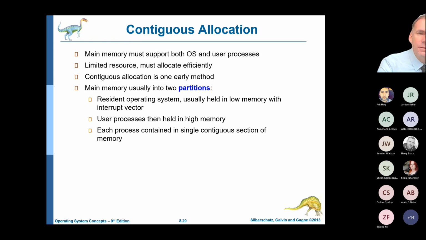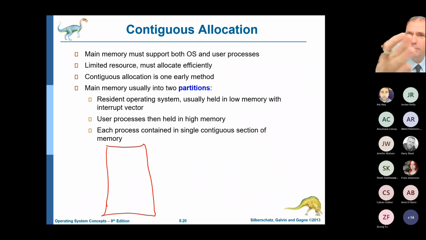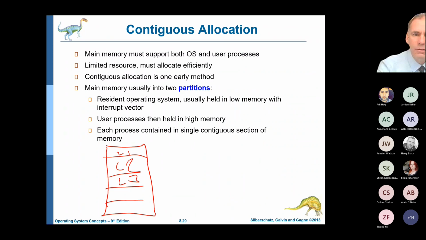Contiguous just means that it's one after the other in memory. So say we have a process, so it's a single process, but it's got these different libraries in it. So that's library 1, library 2, library 3, library 4, all making up process 1. So these are all bumped up against each other in memory. They are contiguous.